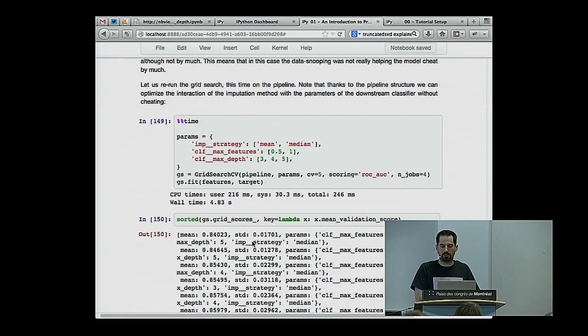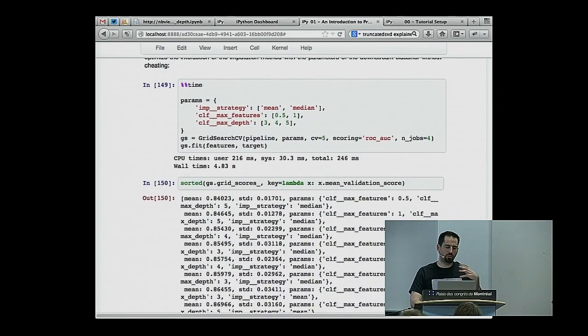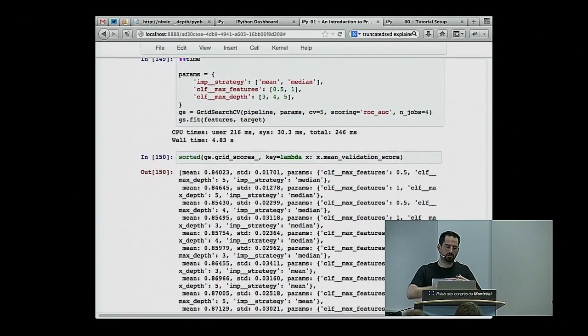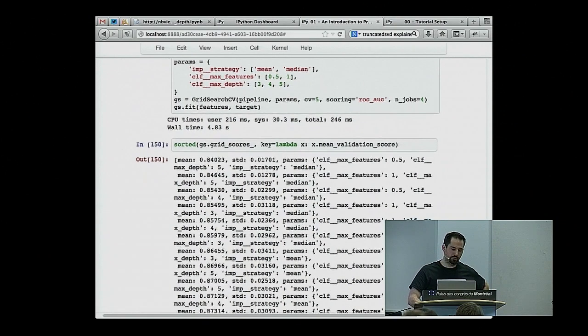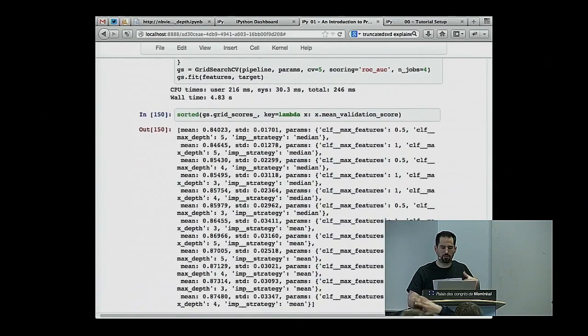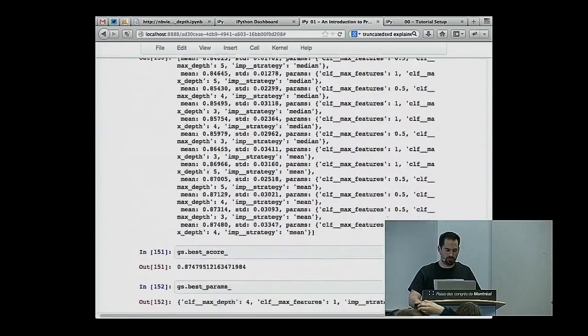You can also do a standard scaling to remove the mean and divide by variance of each individual feature to have them vary in the same ranges. You can also do, for instance, k-means clustering and then project to the k-means centers to find an alternative representation and extract new features this way. So it might be very interesting to combine supervised and unsupervised models into a bigger, more expressive model this way. And you can do the grid search of all the parameters using the same API as usual.